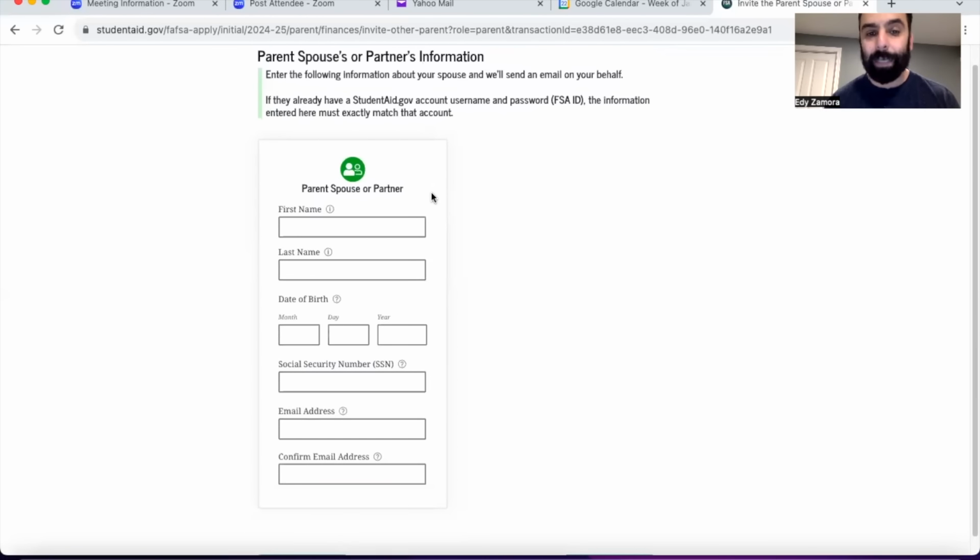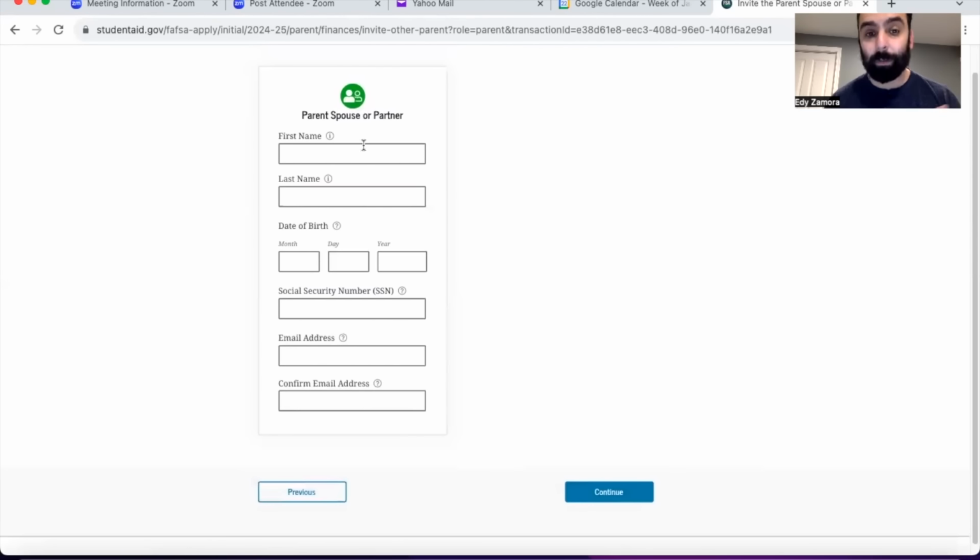That being said, now we'll put in the spouse's information. If you're divorced or separated or widowed, this box won't pop up. What will pop up is the next screen I'll show you. But if you are married, basically fill in your spouse's information here: first name, last name, social, birthday, and their email, and then press continue. So I'm going to plug this in and press continue. You do the same.